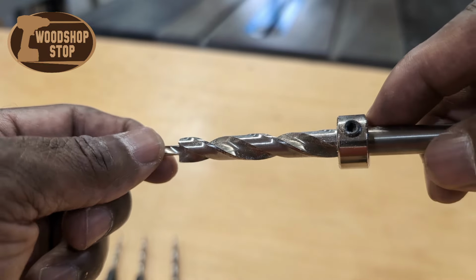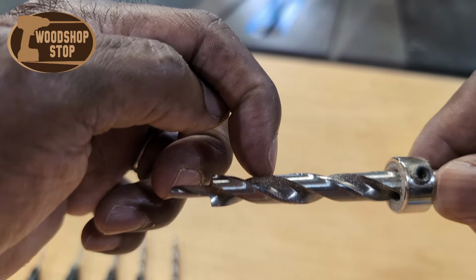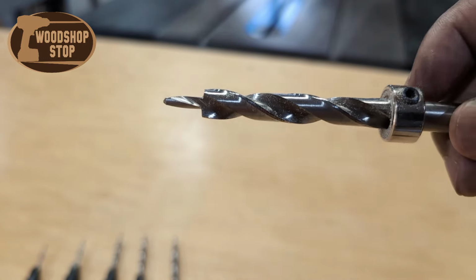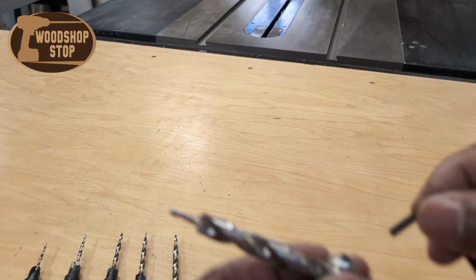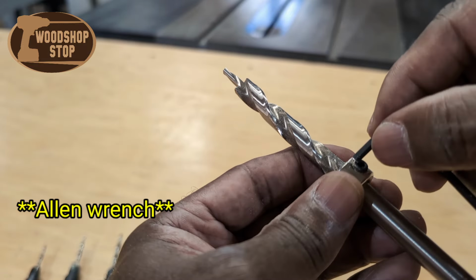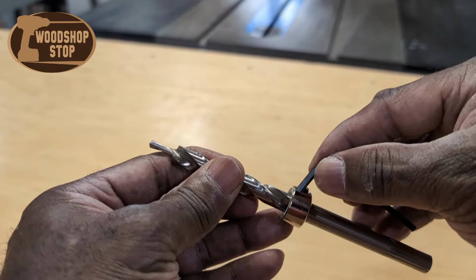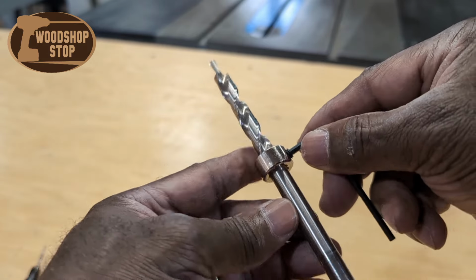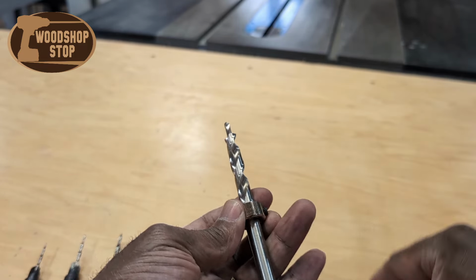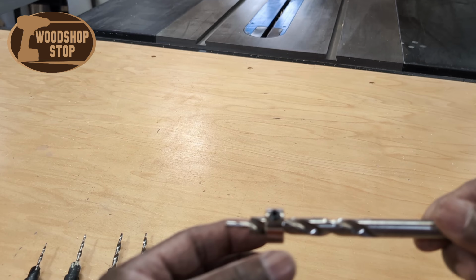Now this has a stop on it so you can set the depth that you want. You could bring this depth down to here if you want it to basically go an inch deep or whatever, or maybe a half inch deep. You could bring this step down to there, to this area here. And this just loosens up with an Allen screw as well. Usually comes with the kit when you buy this flat drill or a pocket hole set. And you can just slide this down to the depth that you want.